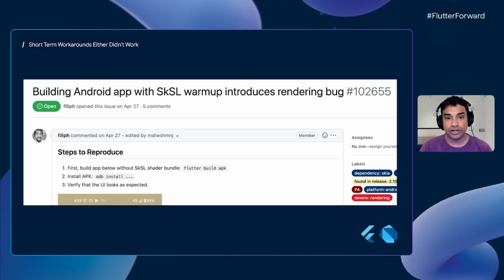I alluded earlier to working on a short-term solution in somewhat of a panic. The shader warm-up approach was one such purported solution. The idea was that all screens an application could display would be rendered upfront, and the shaders generated from those runs would then be collected and packaged along with the application. At runtime, during application launch, the pipeline state objects from those shaders could then be precompiled to warm up the renderer. This has a few problems, some very obvious and others deceptively subtle.